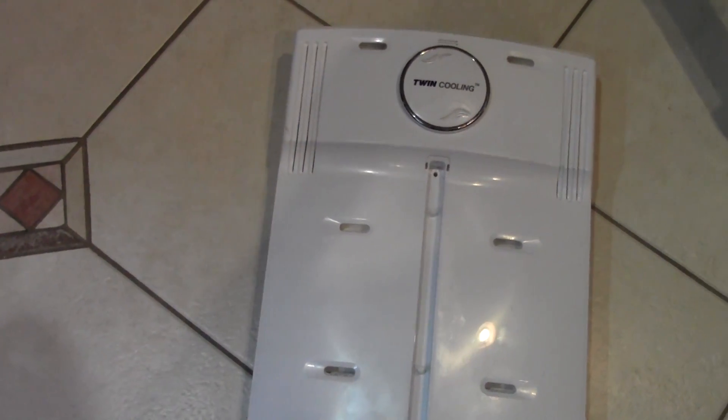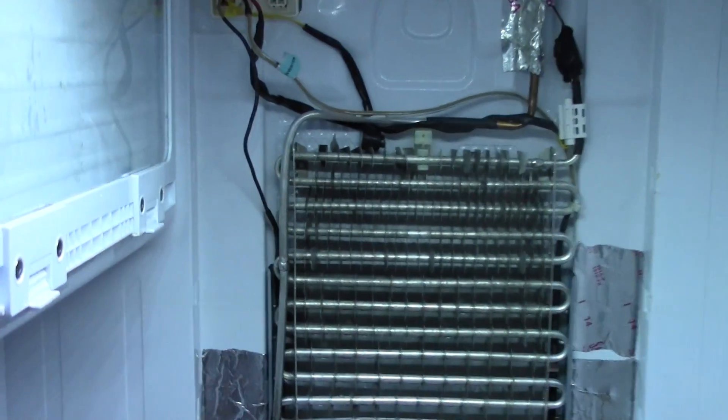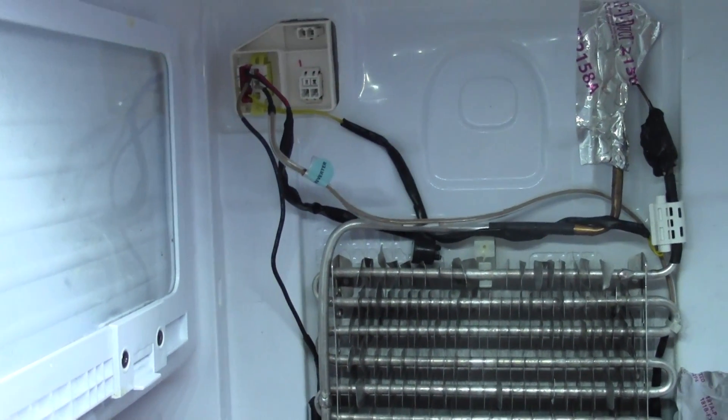You'd have them dangling, and once every few days or a week, you're going to come and plug it in. Before I would do something like that, I would probably check with somebody who knows more about this — an electrician or refrigerator repair person who could say that, in theory, that's a possibility.